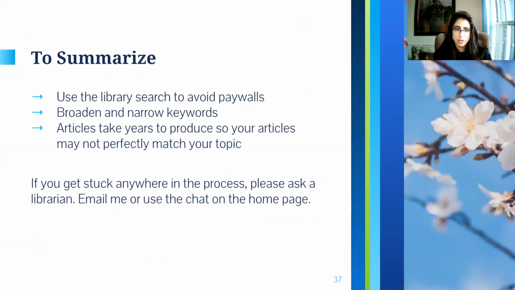So to summarize, you want to use the library search because it avoids the paywalls. You want to broaden and narrow your keywords if you're having trouble finding research. And remember that articles can take years to produce, so your articles may not match up perfectly with your topic, but it's very likely that it'll be related and you can make those connections.